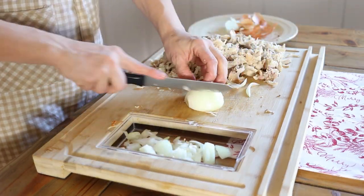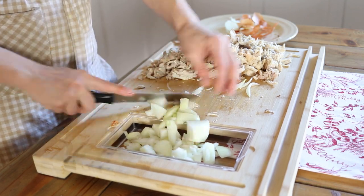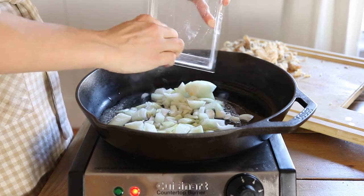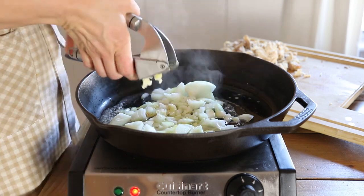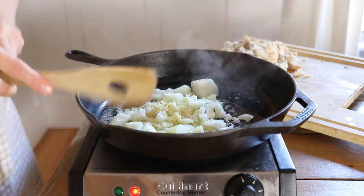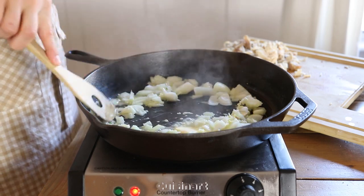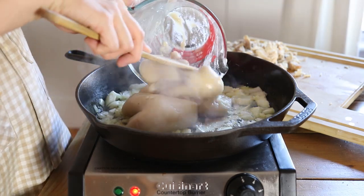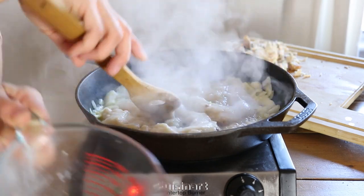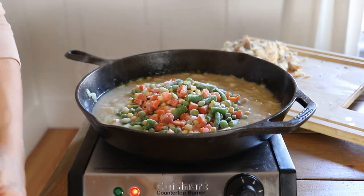After dicing the onions, I just melted some butter in my cast iron skillet and sauteed my onions. I added in some minced garlic and continued to saute for another minute or so. I added in some bone broth and a little bit of flour to make a nice gravy for my pot pie. I then added in some mixed vegetables and the diced turkey.